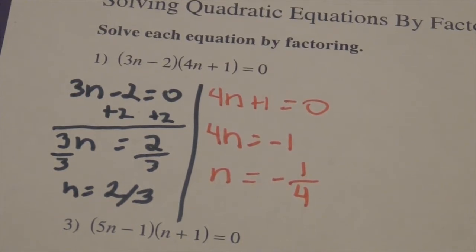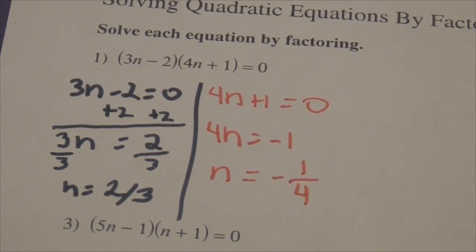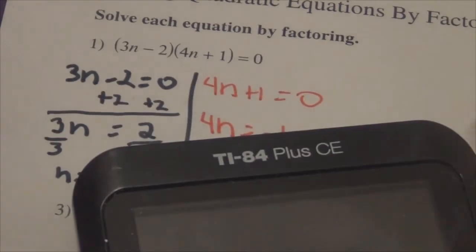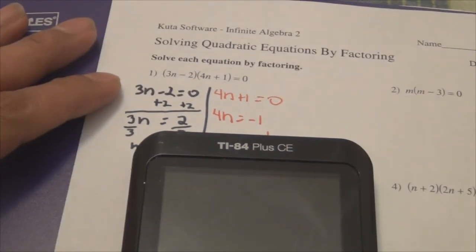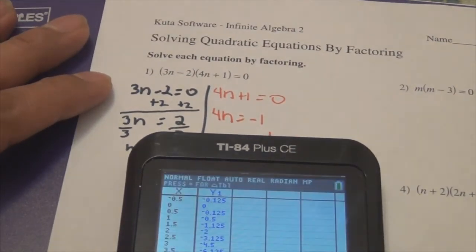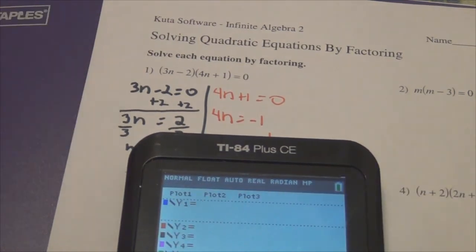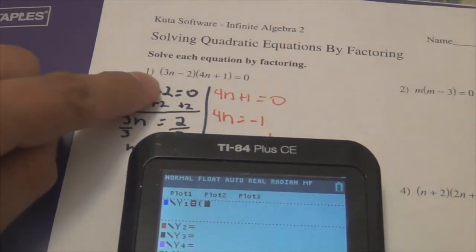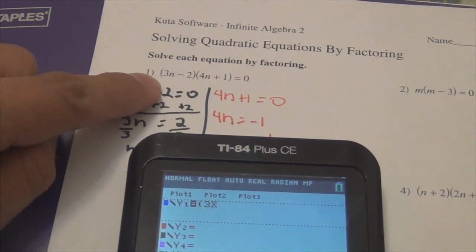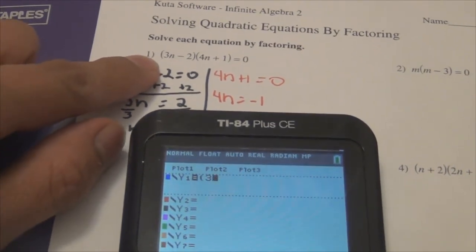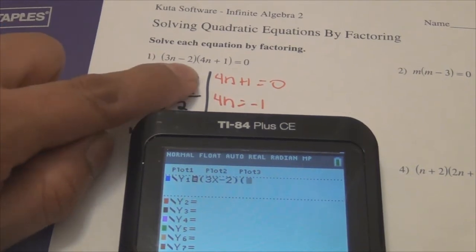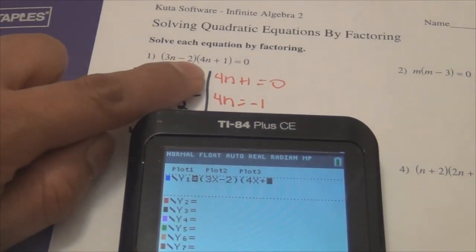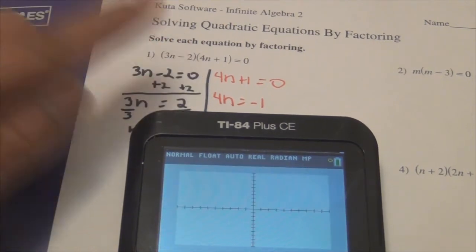But what does it mean to have solutions like that? Let me explain to you using the graphing calculator. Since I'm melting, this is like a melting pot. I'm using everything to explain to you. All right. So let us graph those points. Let us graph this. Parenthesis 3x, because the calculator doesn't understand n, so we put 3x. 3x minus 2, close parenthesis. And then 4x plus 1, close parenthesis. Let's graph it.